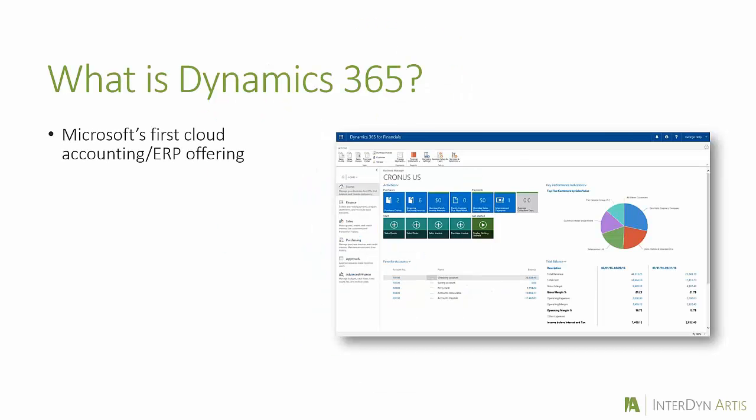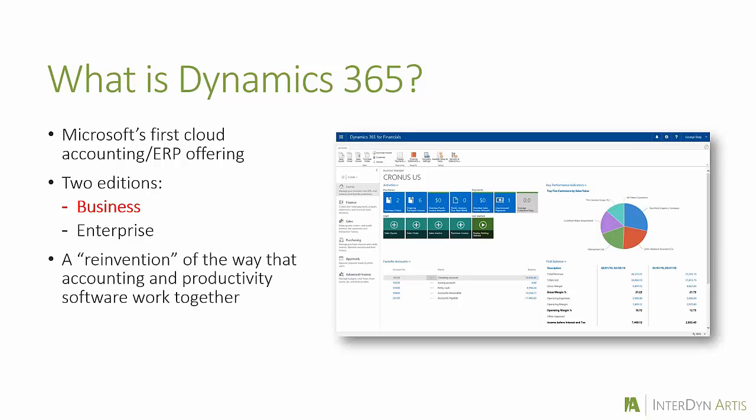So what is Dynamics 365? It's Microsoft's first cloud accounting offering. It has two editions. There's the Business Edition, which is what we're looking at today, which is ideal for companies, you know, guideline, but 1 to 250 employees. There's also the Enterprise Edition, and that is geared for larger multinational type organizations. So the Business Edition is what I predict we'll be doing a whole lot of business with over the next year. But it really is, like we said, a reinvention of the way that accounting and productivity software work together.